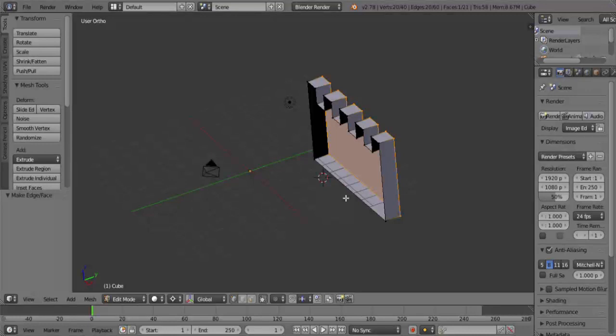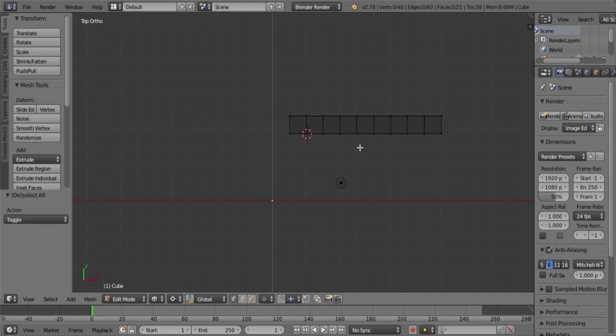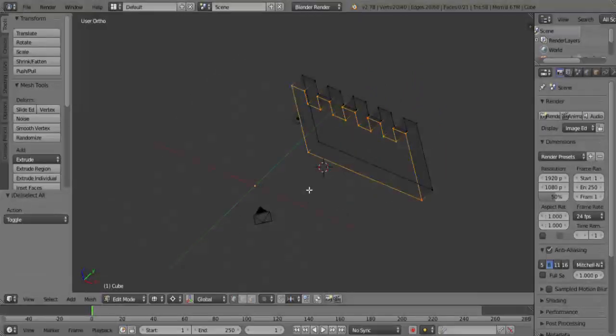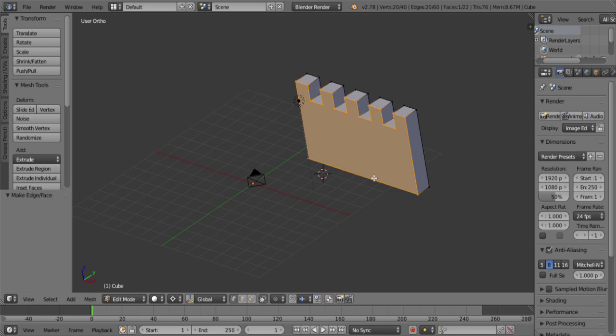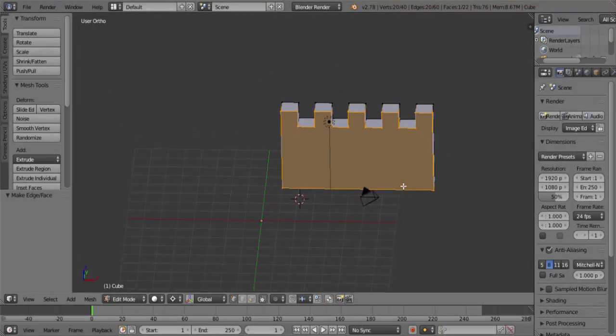Let's take a top view. I'm going to select transparency, Z. I select nothing, pressing A, clicking box selection, like so. Now I'm going to rotate the view again, press Z again, and now I'm going to press F once more, and now we have a castle wall. I suggest you could try that too.